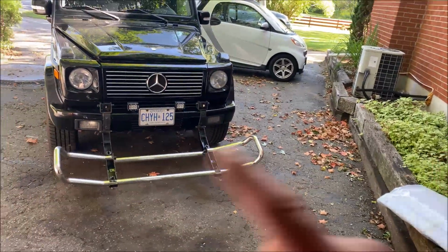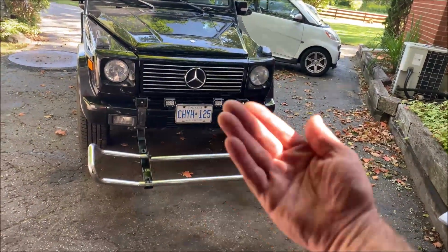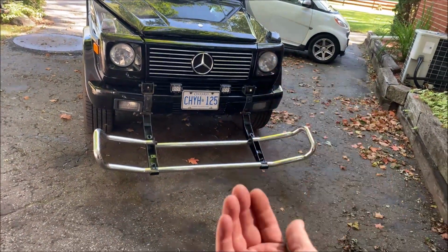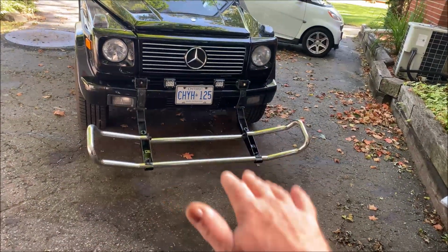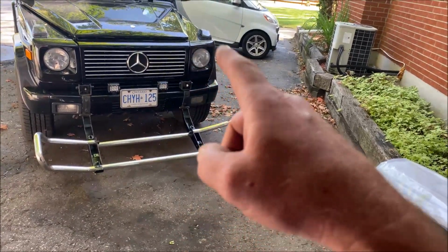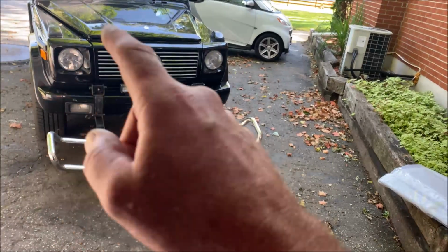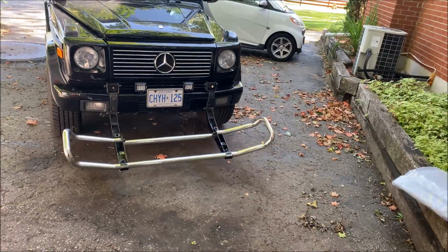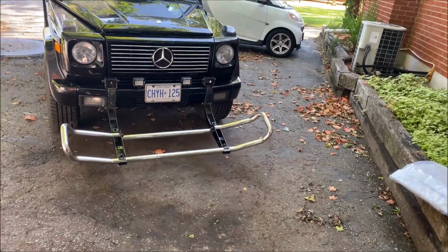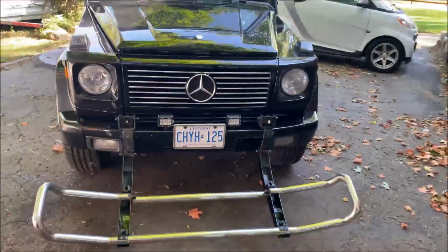Anyway, that's the original. We're going to pop that one off. I've lowered my front grill, which used the special tool. Pop the little two thingies off, and the grill, or the push bar, sits down. I'll show you this in a second. Basically, you have to take the two headlight surrounds off, and then there's a couple of bolts, and it pops out pretty easy.